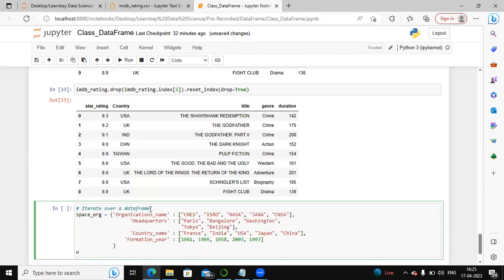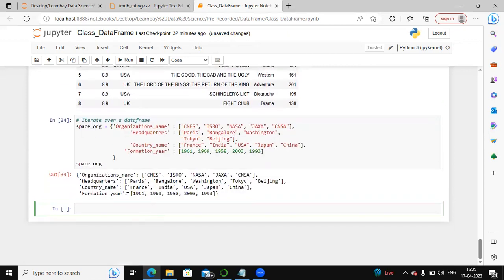Okay, let me print the data frame now, space org. Behind the space org, we have the attributes, column names like organization name, headquarters, country name, and formation year.